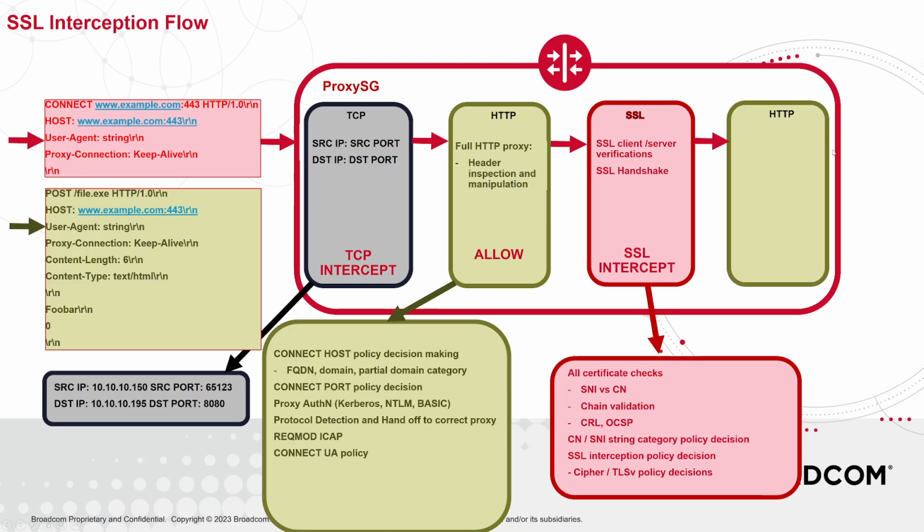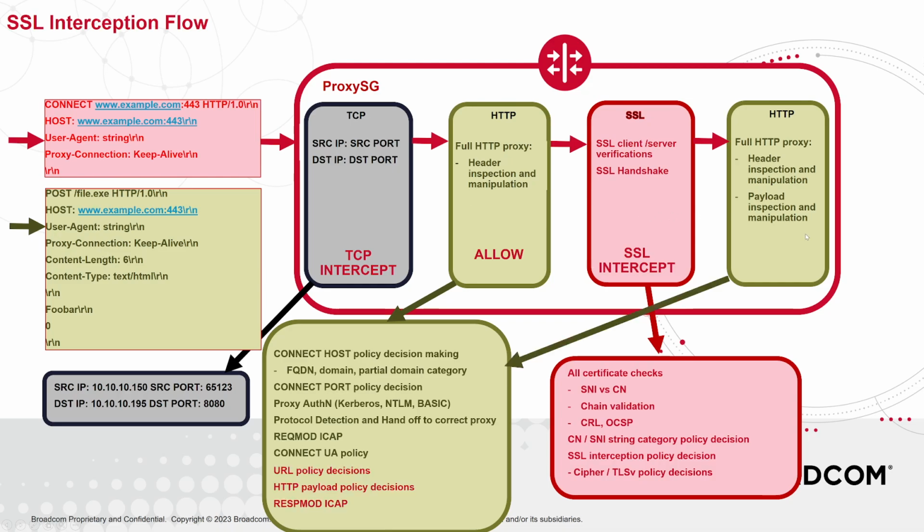So at this point, we are back to HTTP proxy because this is HTTP. And of course, the difference here is that we now don't make policy decisions based on just the host headers, which is this part. We can also now make policy decisions based on the payload, and more importantly, this is the first time when we're actually talking about URL, because this is the first time where we see what the URI path is, or what the URI query is, what the file is, and so on.